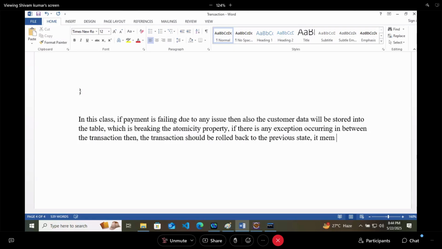It means that it should erase the values of customer that are already saved in the database. So that is what it will do.